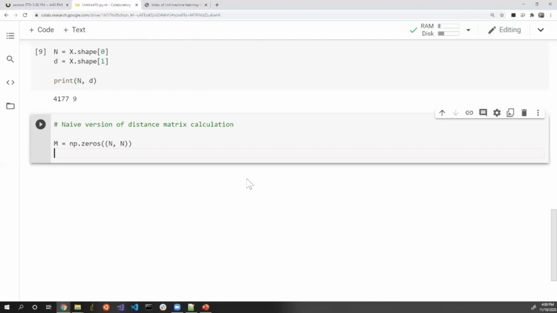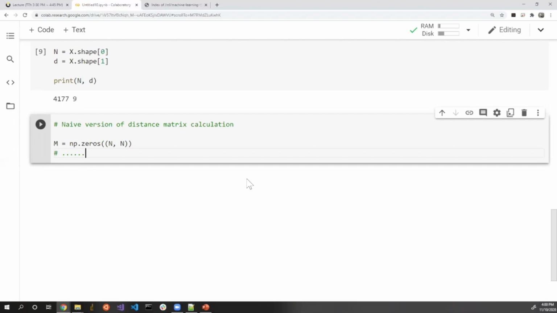So I'm going to initialize the matrix M filled with 0. And here is where we're going to implement a naive brute force calculation of the distance matrix.